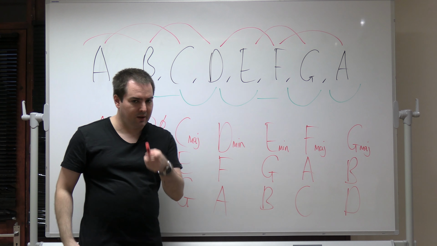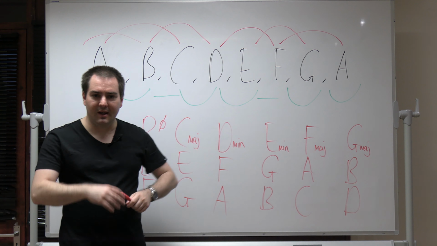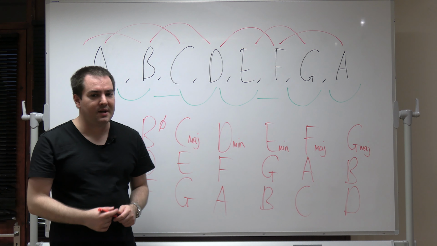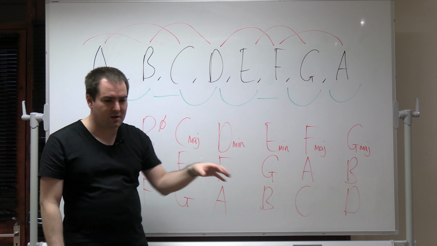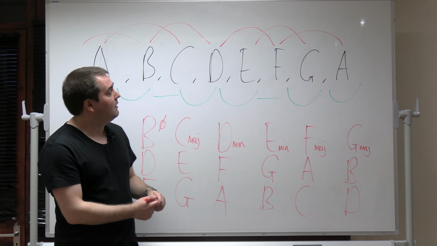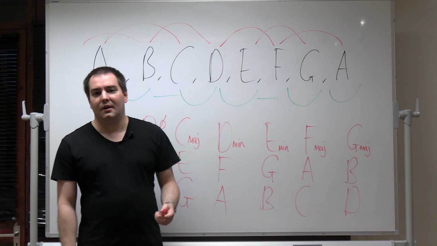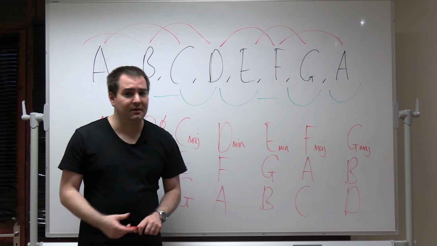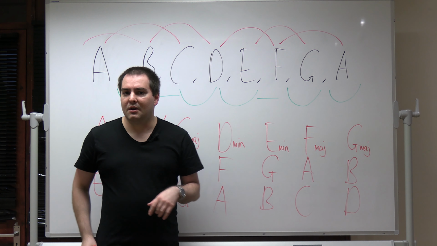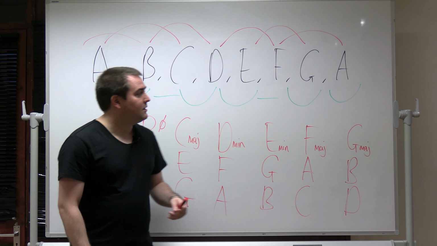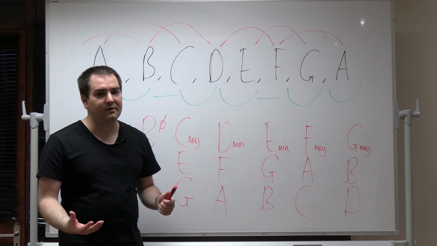So what I would encourage you to do is pick a key and go through this process. It really gets your knowledge of the fretboard solidified. It gets you to know the chords in a key, the notes in the chord, and it's also a good way to keep your brain active. Music theory won't be much use to you unless you actually do this stuff and use it. So you've got to do this hundreds and hundreds of times.